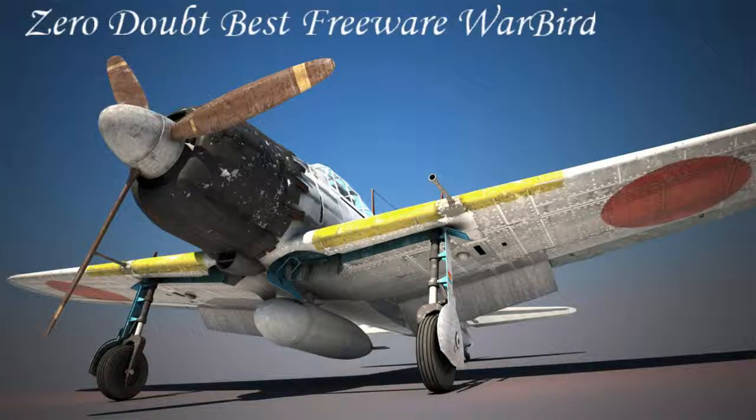Alrighty guys, so what are we going to be looking at? Well, as the title says, it's a freeware plane. We aren't going to be doing this on PilotEdge, and therefore this is going to be a short, not midget, just short, a very short flight.